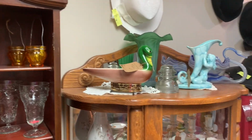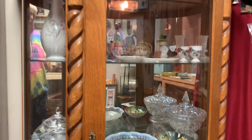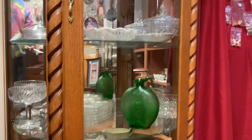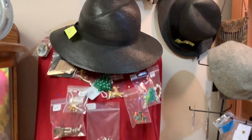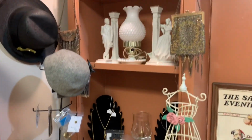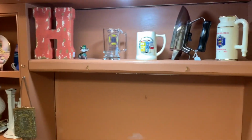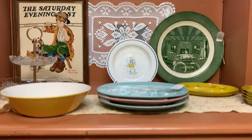We don't have a lot of furniture. We do have access to furniture though. Like I was saying earlier, one of the things I did for a customer was they wanted a pie crust tilt table, and I made a call to Debbie and Gary who do our clean outs, and lo and behold they had one, so it worked out. I always like to take that on as a challenge, if there's things that you are specifically looking for, to find them for you.